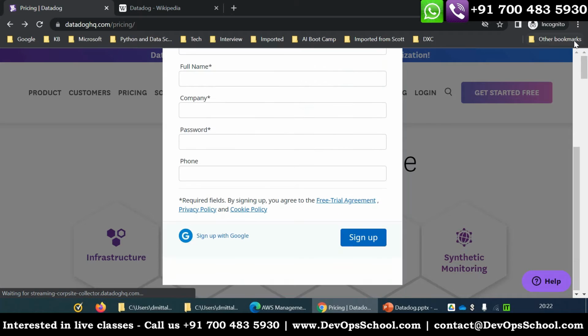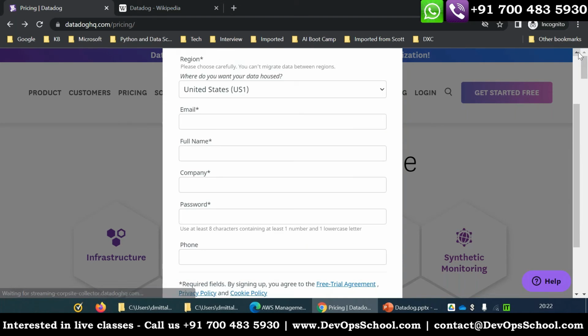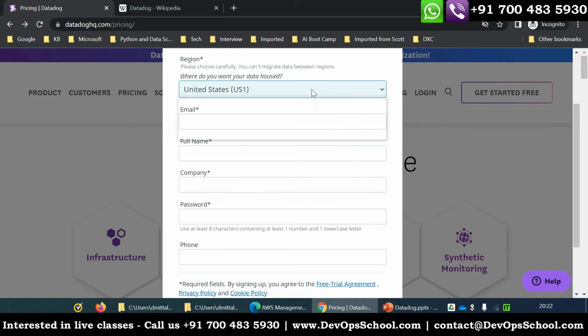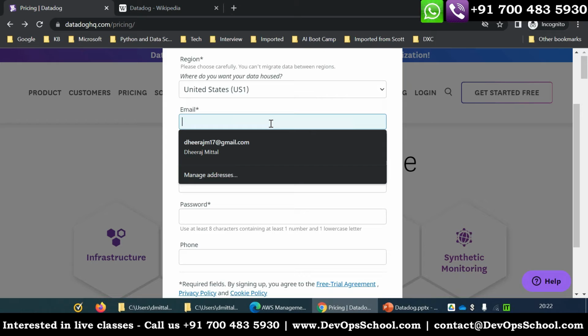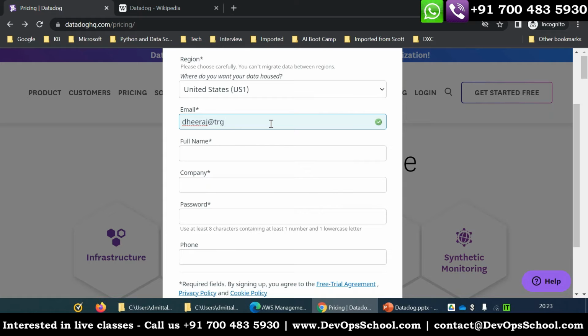You can choose what you want. And I think they have set up one more thing. They have now set up one dedicated instance for the US government also. And let me provide some email. And if I'm not wrong, it will not validate. That is a good part. So you just provide any email, and you will get a 14 day free trial.